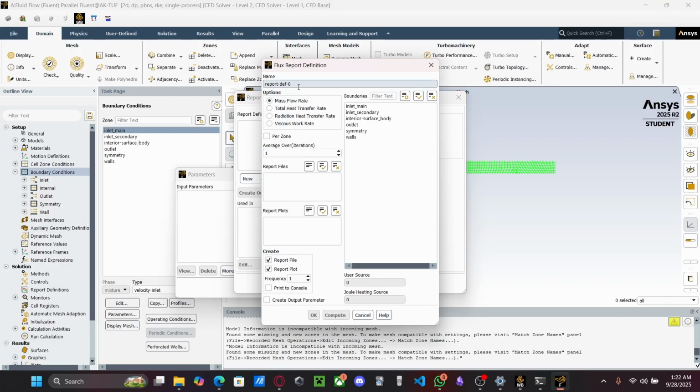Now, what's this mass flow rate? This will be for the inlet main. So let's call this V1. V1. Okay, this is mass flow rate, and we care about the mass flow rate.